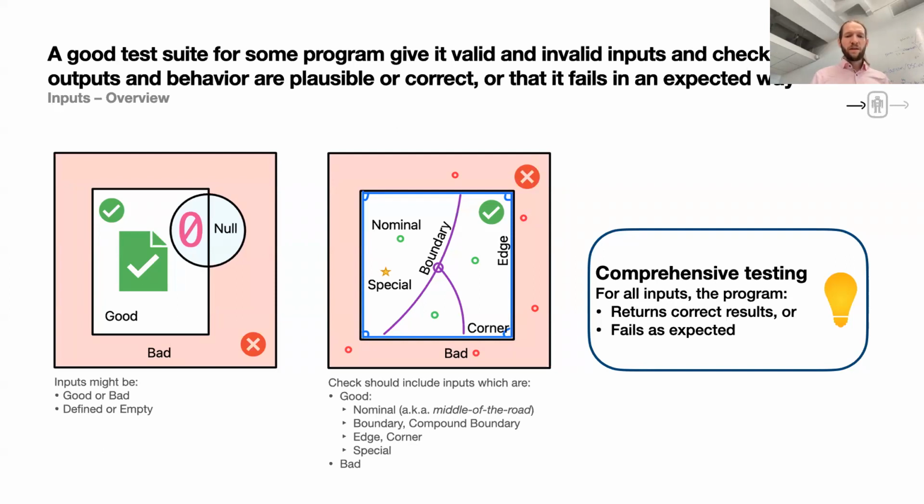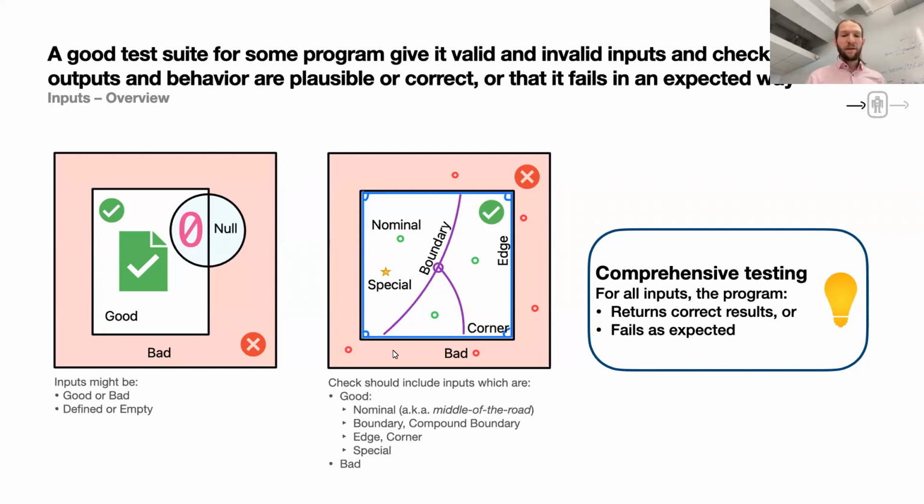Now let's look within the valid inputs. We have a few different cases that you might want to test. So the first is the nominal, middle of the road cases. These are the ones that you're most likely to meet in your usual course of work. And these are also called happy path cases. Some parameters that you have are going to have boundaries within their valid ranges, or discontinuities where the behavior of your function or your program changes. We've got these internal boundaries.